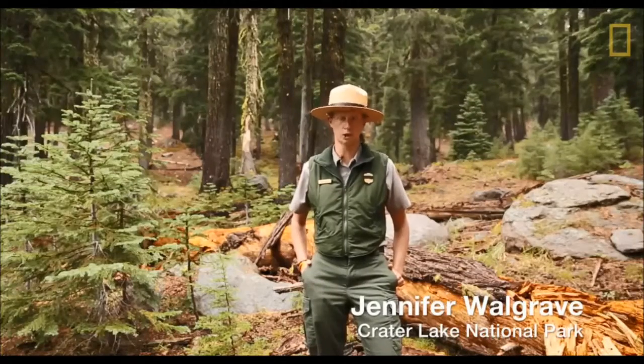Cliffs that are not on this scale anywhere else in the world. When you stand next to it, you are just so microscopic compared to that. That's insane! Didn't mention the glaciers. Over 300 glaciers. Hundreds and hundreds of lakes. A lot of water. It's just a big hole in the ground full of water. How clean the water is, how deep the lake is. It's much more than that. It's one of the clearest lakes in the world.